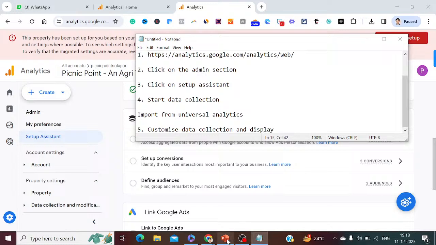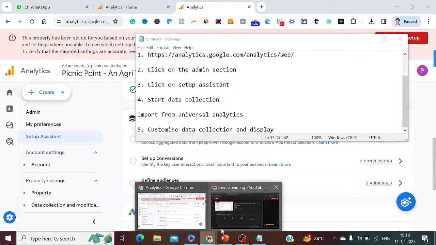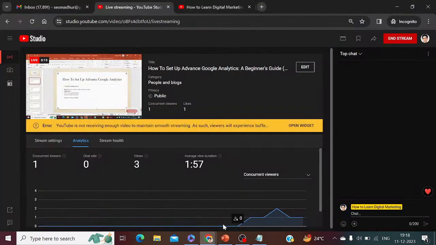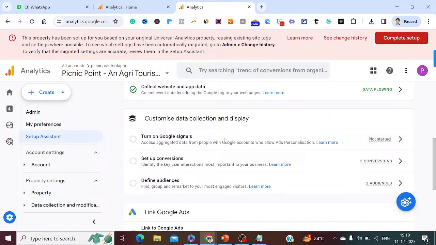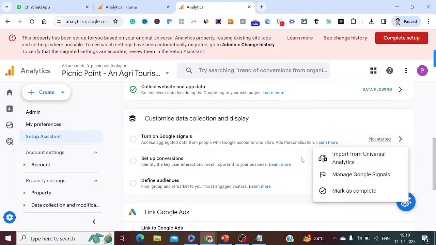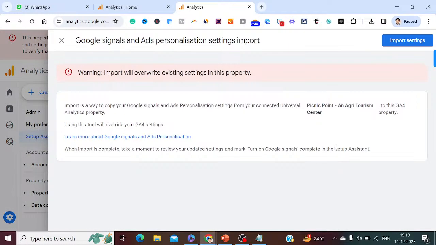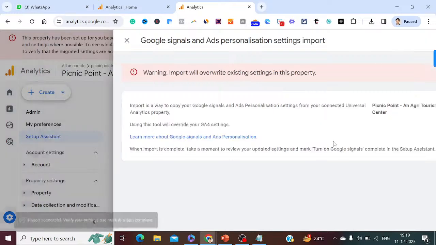If you want to do the customized data collection and display, it's telling me to turn on Google Signals. It has not started here. So turn on Google Signals, import from Universal Analytics, and just click on import settings.